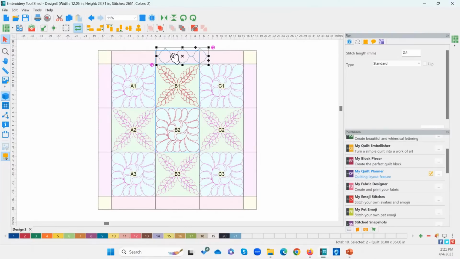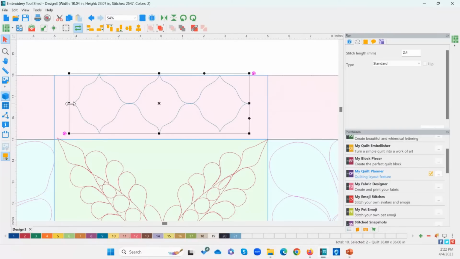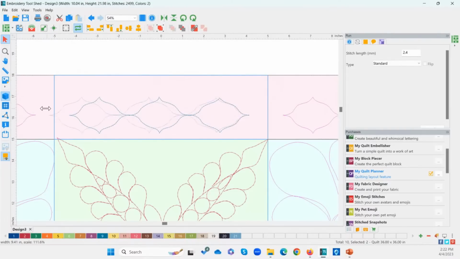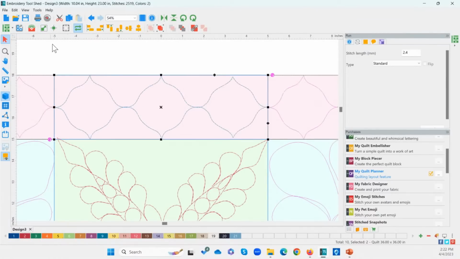Okay. So now I need that to fit into my cell. So I could either click and drag with my resizing tools. I'm going to zoom in here so we can see that. So these little shapes around, in EveryDime software, I can click and drag proportionately with the corners, but with the sides, I can resize unproportionately. Okay, so resize your design either by dragging, or don't forget you have this quick option here to click fit to cell, and it actually will fill that entire cell.